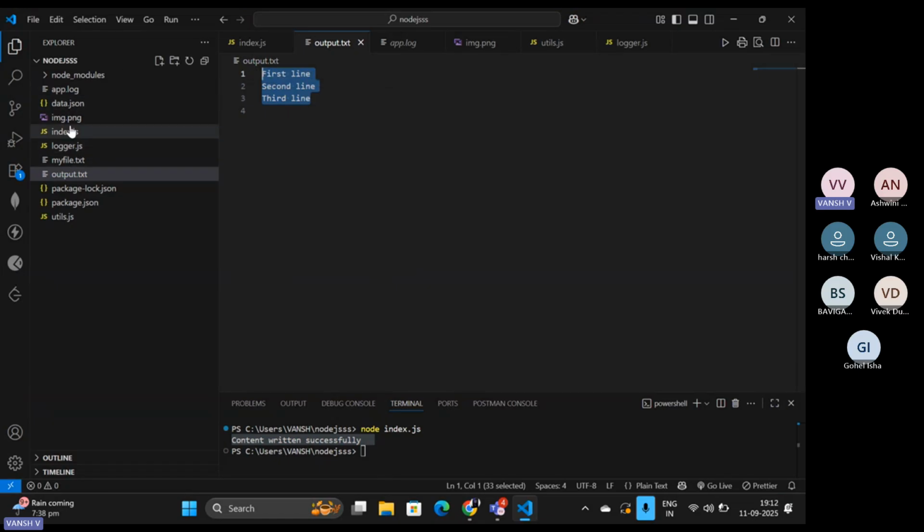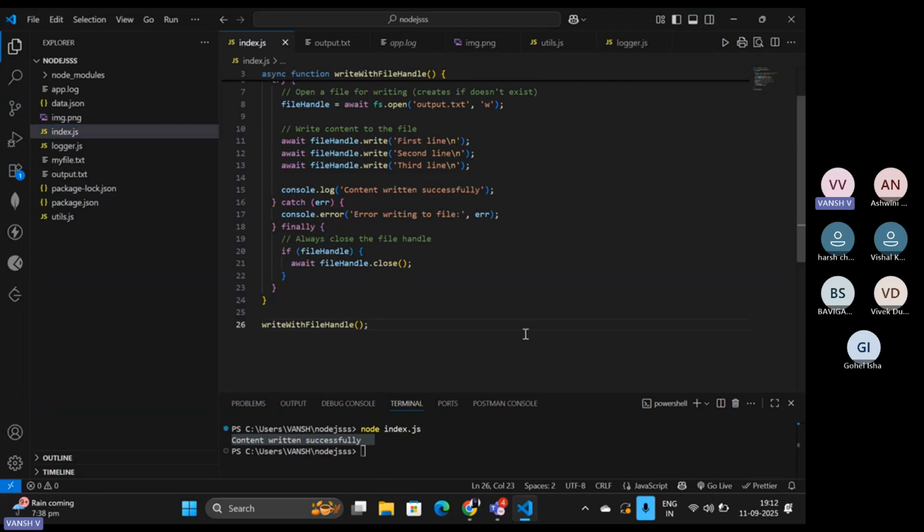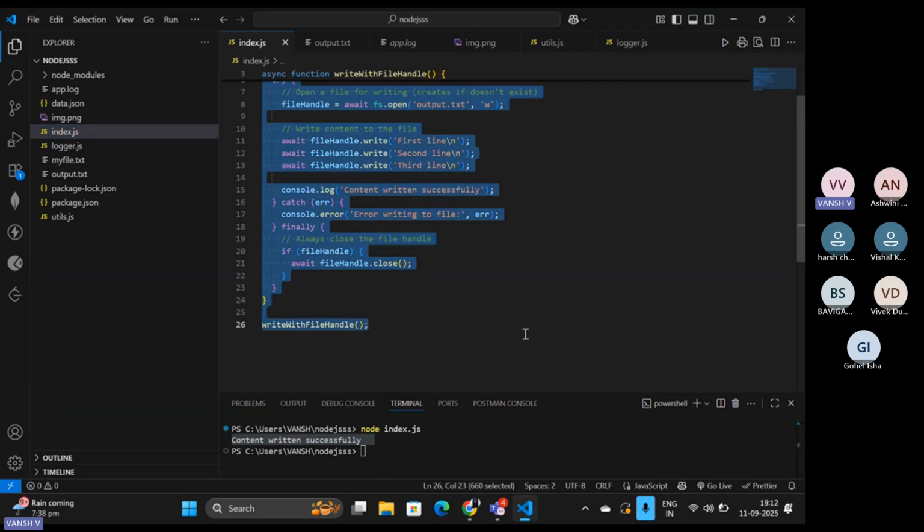So this is how you can use the file handler. It will just open the file, write some content into it and close the file. This is the only difference between the normal read write function and this file handler function, that it will give you more command over it. So basic one, but still we have the knowledge for each and everything written over there.